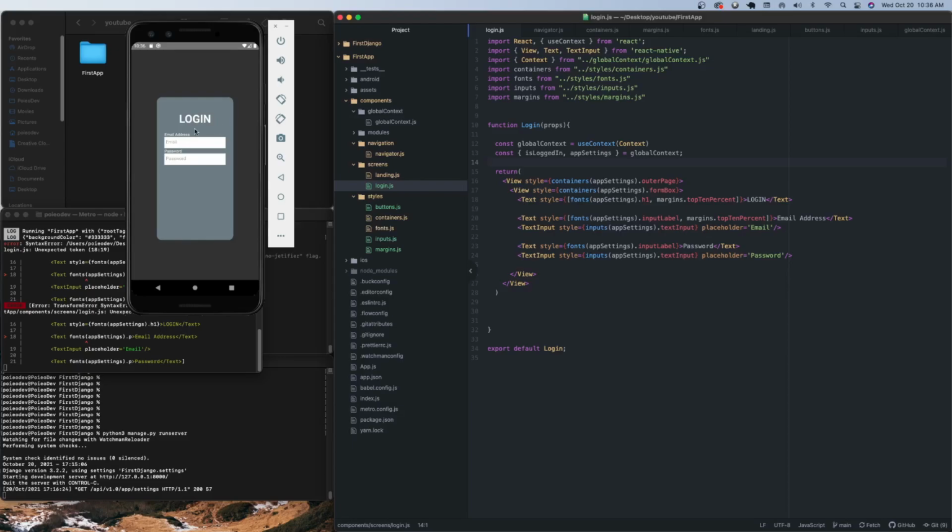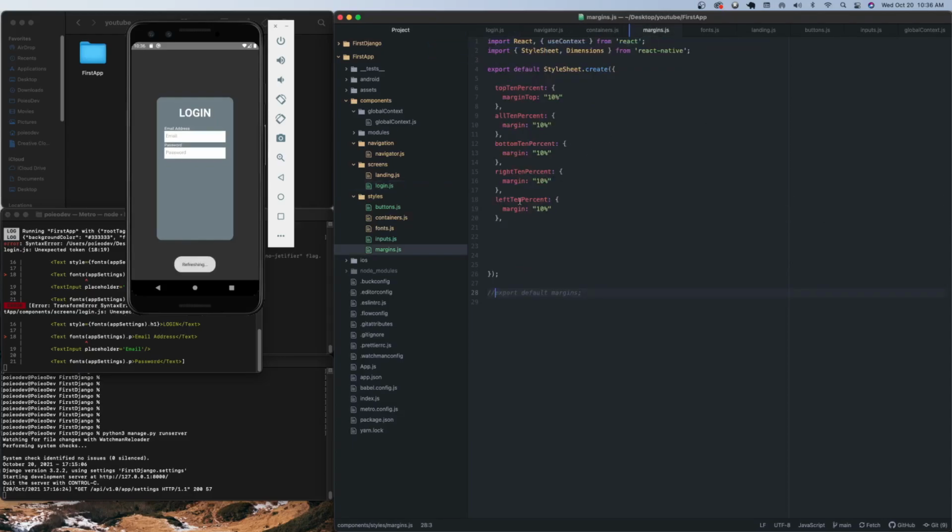So I do want this kind of more centered. So let's change this to top 30%. Actually, yeah, we'll do the number. So we'll copy this. We'll do top 30%, and margin top is at 30%, and it drops it down.